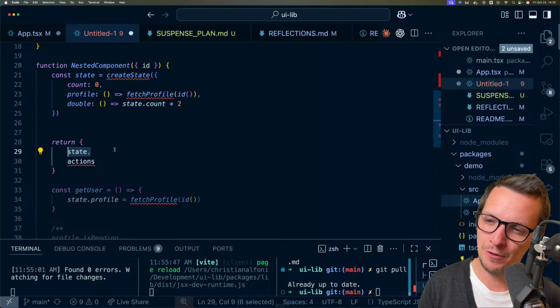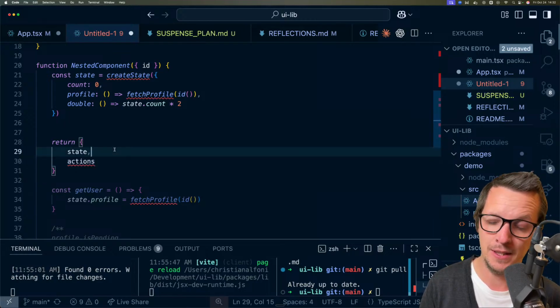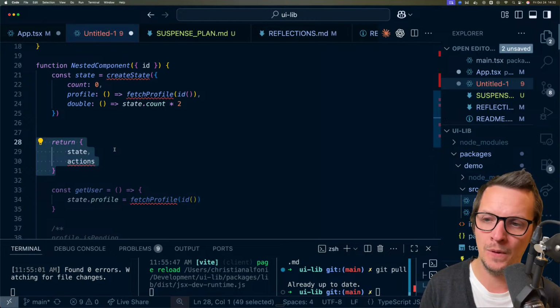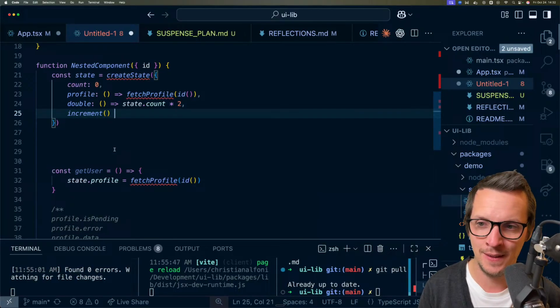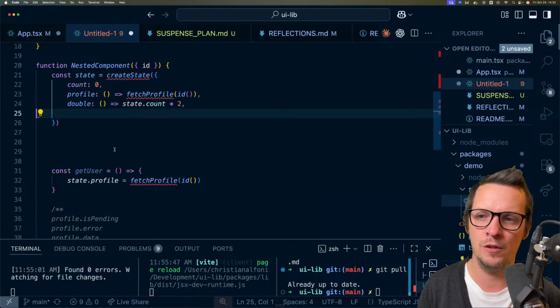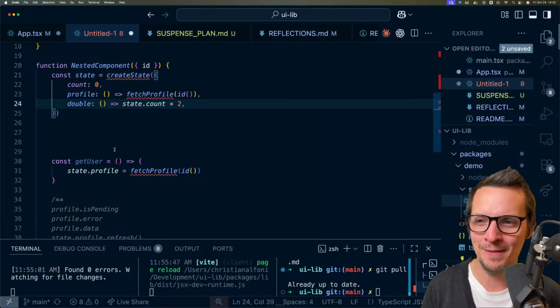But yeah, anyways, you would have to do like state and actions like this. But this is another thing that's been bothering me a little bit. And the way you could resolve this is that, okay, no, you can put the increment in here. But if you do that, then you have the this thing, which is not good. One thing is if you're actually doing classes, it's a good thing, but yeah.